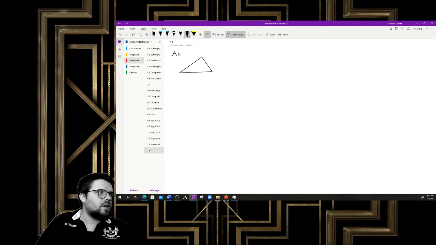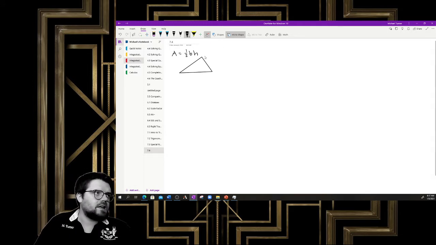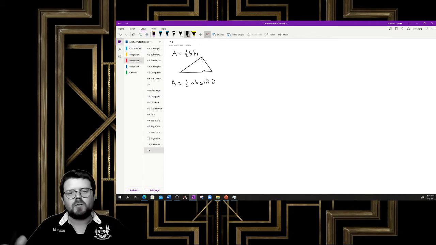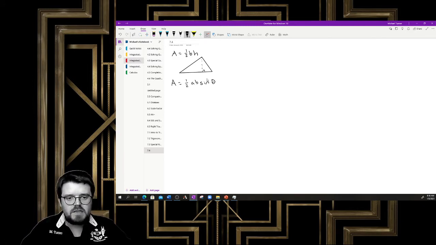So again, without trigonometry, we know the area of a triangle to be 1/2 base times height. For a triangle where we're not given the base and height, what we can do is use a modified version of this formula, and I'll spare you the details since we're trying to keep it brief and precise here, but the area formula becomes 1/2 AB times sine of the angle. That symbol right there is the Greek letter theta. Typically we use theta to indicate an angle measurement, but it doesn't have to be theta. It could be x, it could be any other variable.